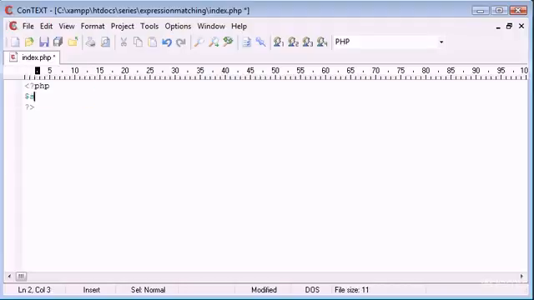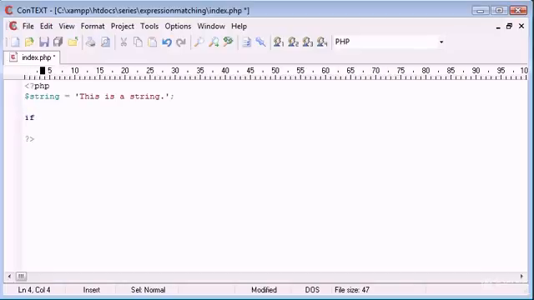So let's go ahead and create our string data. And this is going to be equal to "this is a string". Now what we want to do is check to see if we find a match inside of this string. What the preg_match function will not do is tell you where the match is. It will just return a 1 or a 0 depending on if there's a match. So what we can do is put this into an if statement, and the condition will either return 1 or 0, which is going to be the function itself. Therefore, if it equals 1, then we have found a match. If it equals 0, then we haven't found a match.